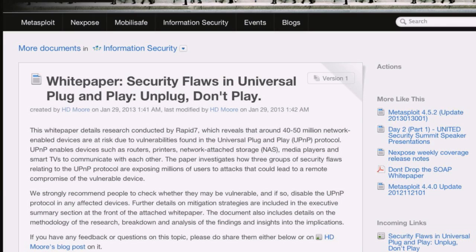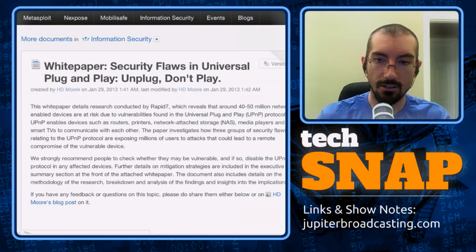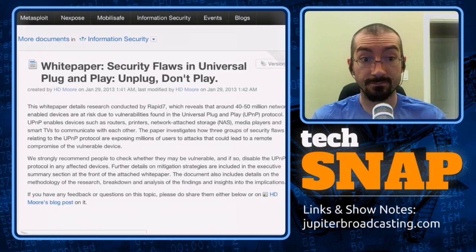Maybe both, actually. Right, so universal plug and play is a networking protocol that allows consumer devices like your home routers, printers, media servers, IP cameras, smart TVs, your Xbox and your PlayStation, home automation systems, network storage devices like NASs, things like Roku, all that stuff, to communicate and discover each other. So for example, if you have a NAS that's UPnP enabled and you have a PlayStation or an Xbox, the Xbox sees the NAS and can play the videos off of it on your TV. Sure. And a bunch of things like that. Or your computer can host the videos and play them on your PlayStation, all that. Random example, Windows Home Server.